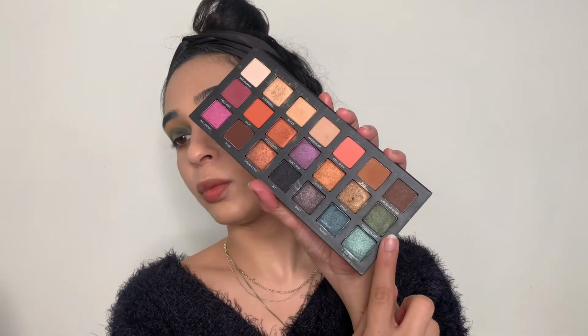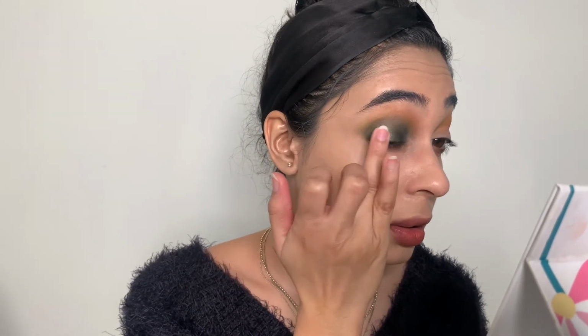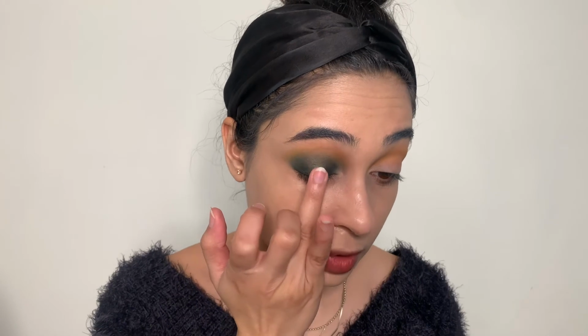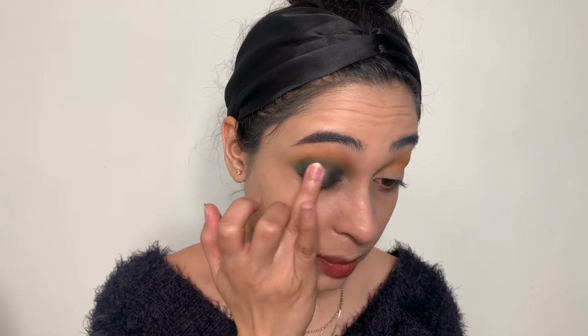I'm gonna go in with Wanderlust from this palette. I really like how nice and foresty green that shade is. I'm just gonna take it on my ring finger and just fill in the gap here. I'm also gonna take a little bit of Big Sky, which is like a light frosty blue, and sort of lighten that up just a bit.